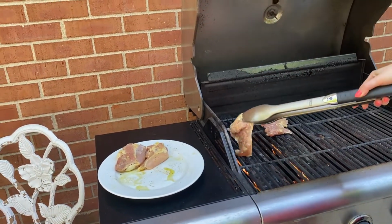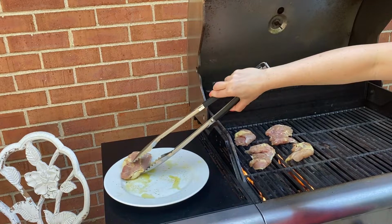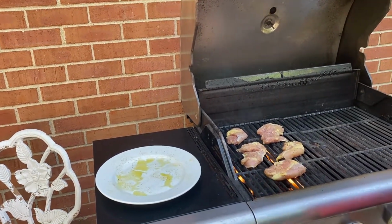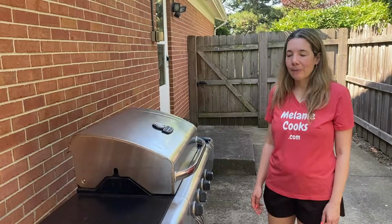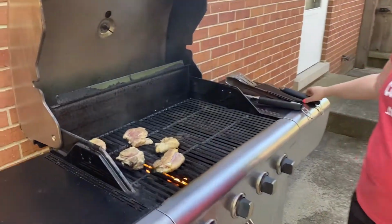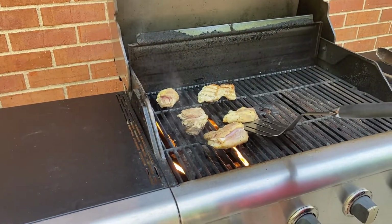And let's add the chicken thighs. And now I'll close the cover and let's check on them in 5 minutes. Now it's been 5 minutes, so let's check on the chicken thighs. So let me flip them. It's cooking.